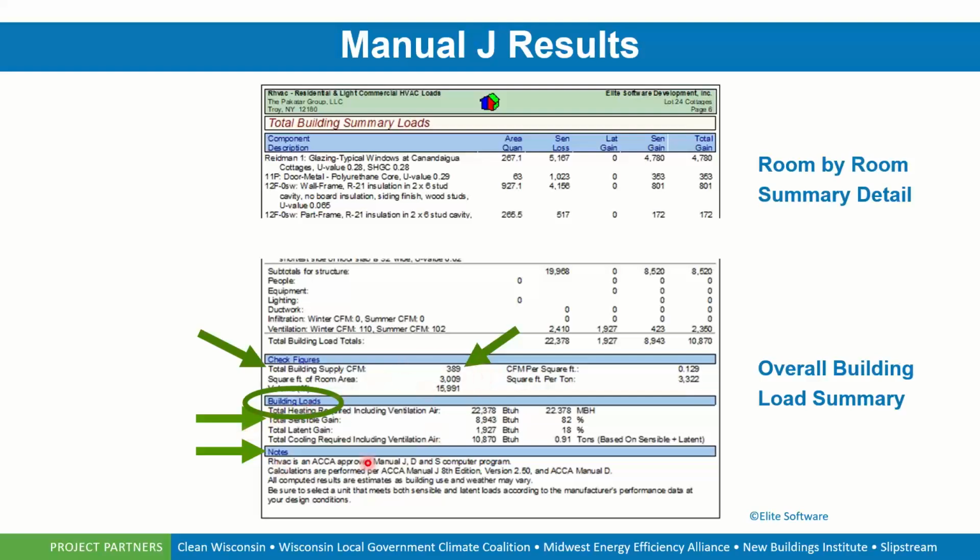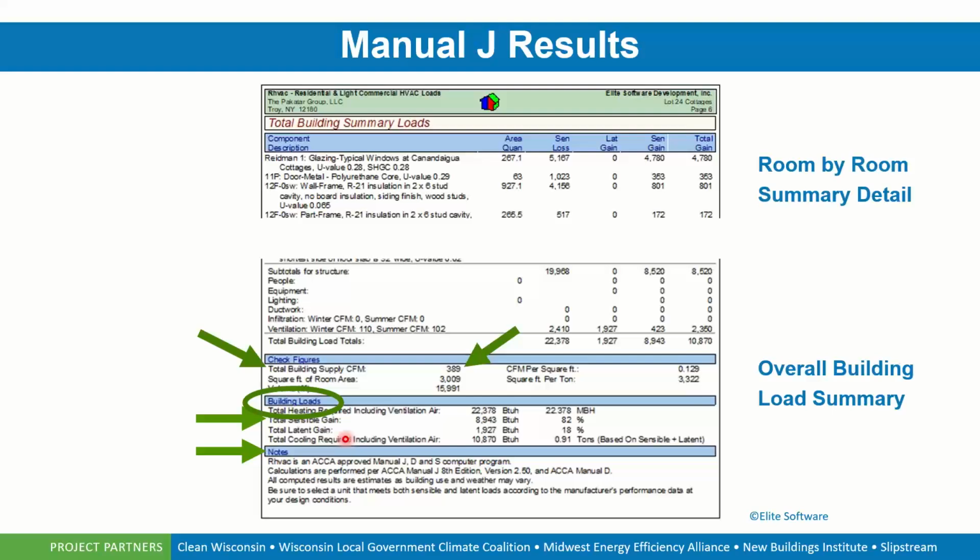And then we also have our building loads, or heat loss, heat gain, all in here, and some appropriate notes from the ACA, from the software based on the ACA Manual J. Again, these Manual J calculations are only going to be as accurate as the data that's entered into the software. So if we put in building components that aren't quite what are in the home, we're going to get an inaccurate result. We definitely don't want to falsify or put in a better ceiling insulation or wall insulation when it's not actually what's in the house.